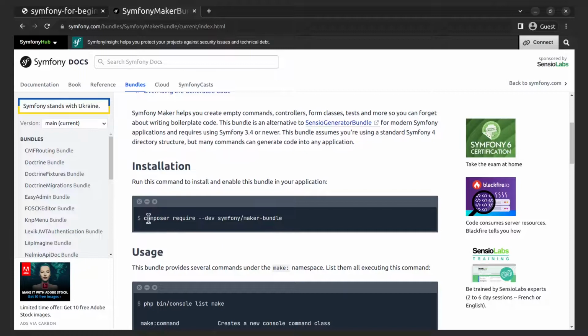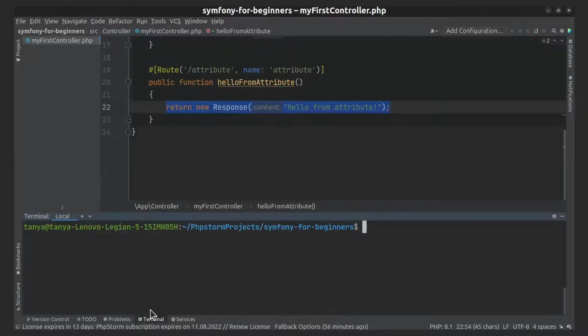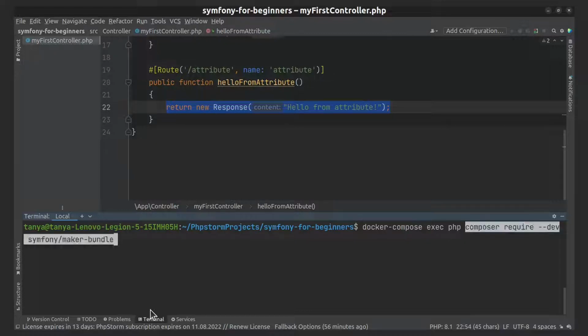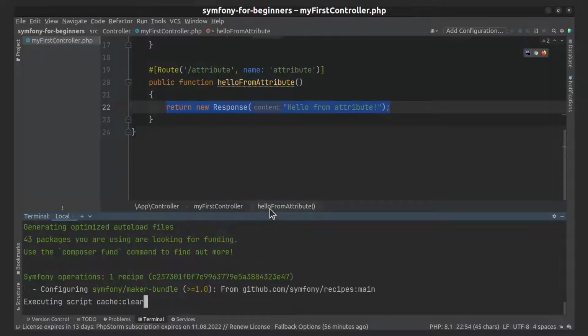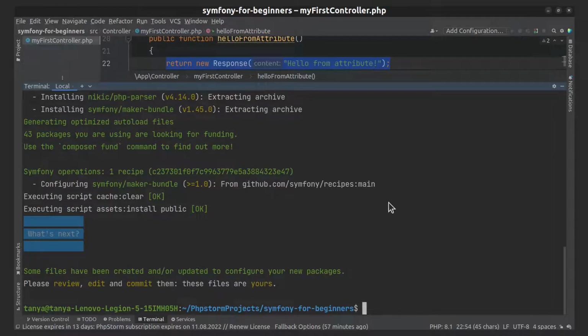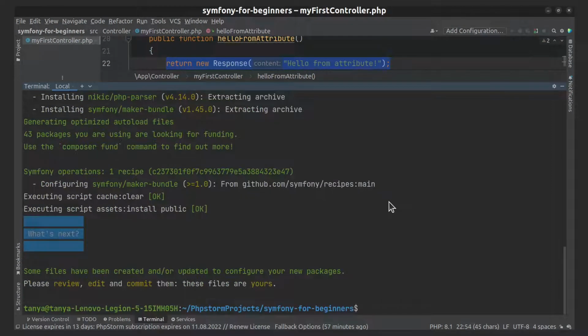Let's copy this command. And we will install it in Docker in the PHP service. Okay, everything is okay.